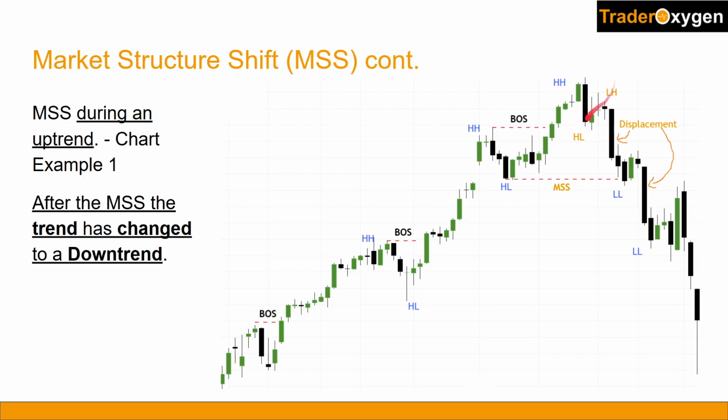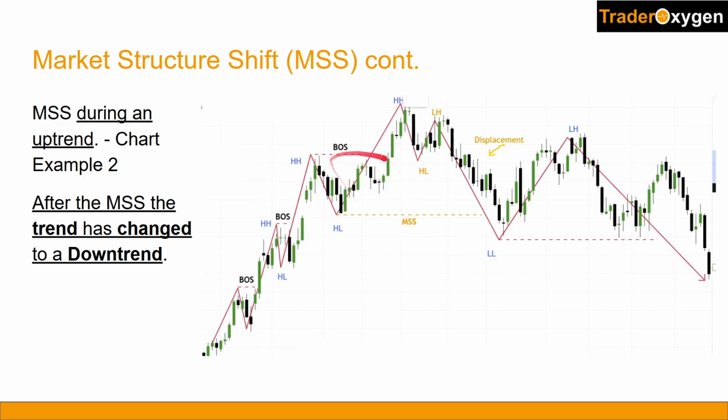Now instead of that, in this daily chart, you can see the trend has paused, making a lower high, going slightly down, and then a displacement all the way down. This displacement is what makes the market structure shift. When this higher low is broken with this displacement, that's where the market structure shift happens. If you think this is not strong enough, you can consider this whole move from here to here as the displacement, right? Like this whole thing. And then after this displacement and the market structure shift, in this retracement over here, you can sell. So this is another example of that.